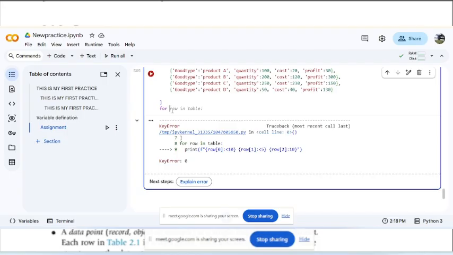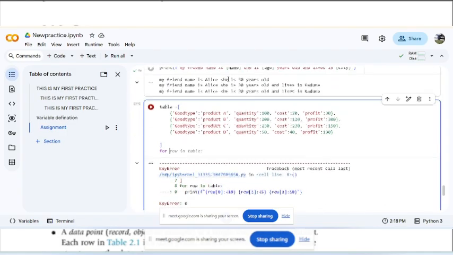But let's see if we are going to look through. So let's start. We can just say for each of those items, the goods type, the quantity, the cost, and the profit, then we print.